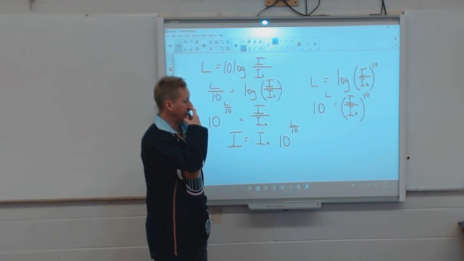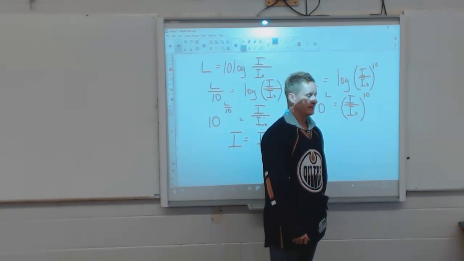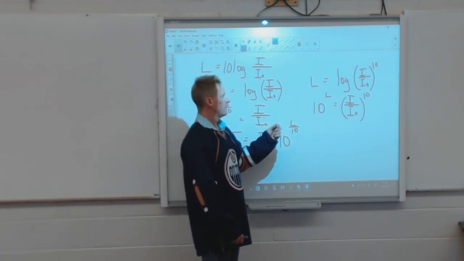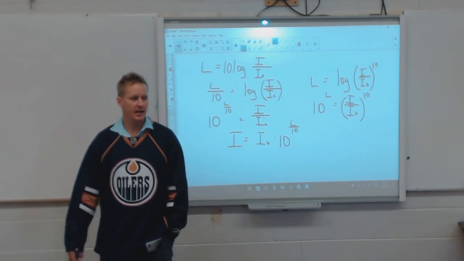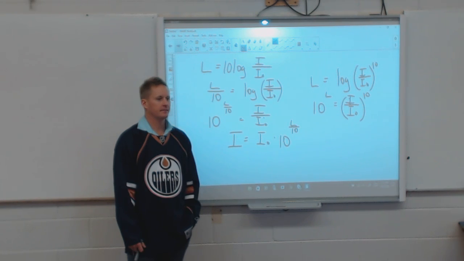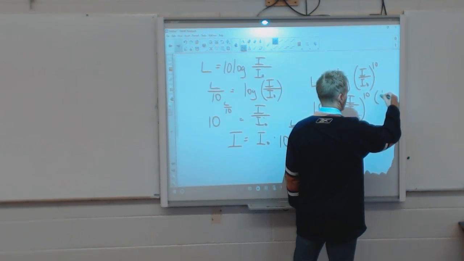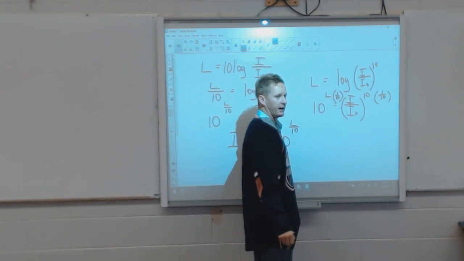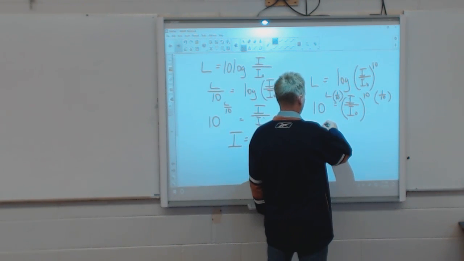Okay, now here's the tricky part of this one. This is why I wouldn't have done it this way. But if you actually look at this, you'll see why. This is to the power of 10. So how do I get rid of the power of 10? We'll take the 10th root through. Yeah, very good. So that's 1 over 10 here, and that'll be 1 over 10 over here. So now what am I left with?